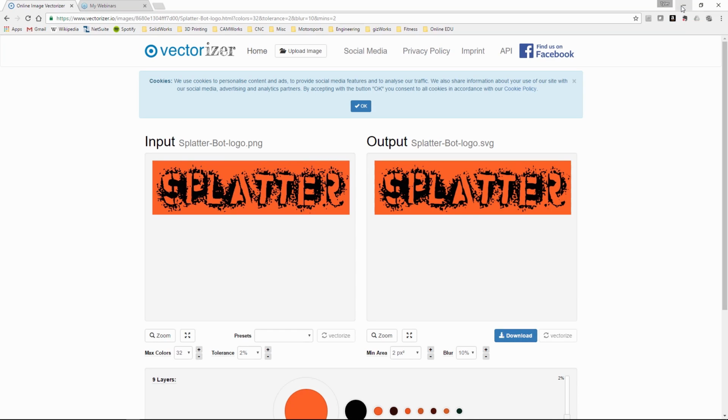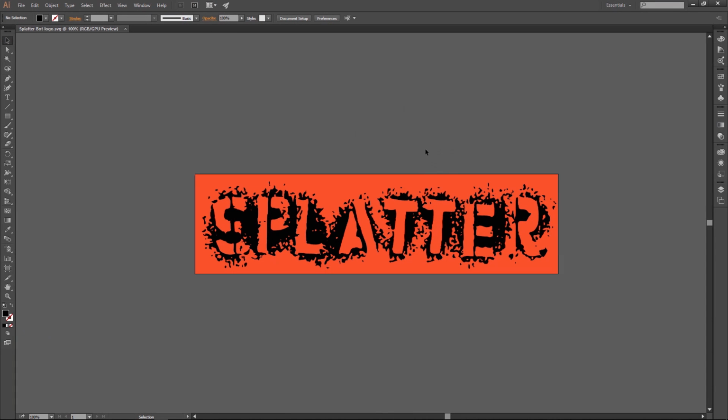Now we need to get the path information into SolidWorks, and we do that through a DXF file. Now there's a step here. We have to convert the vector file to a DXF. I do that in Illustrator, but you can also use a program called Inkscape, which is a free vector tool. I use Illustrator CC, but if you don't happen to have that, use Inkscape.